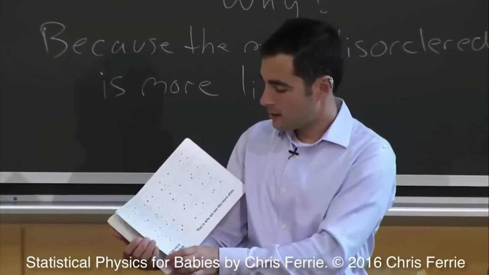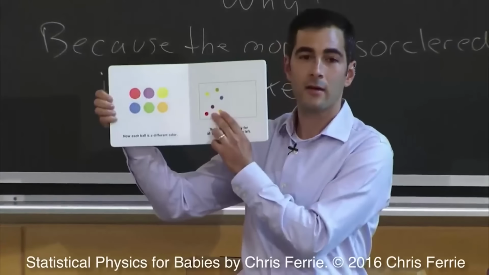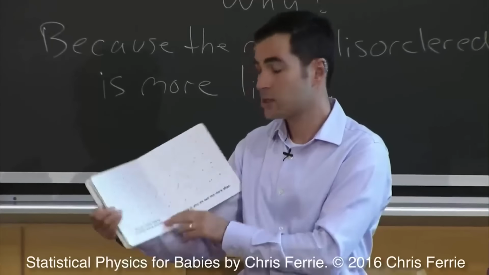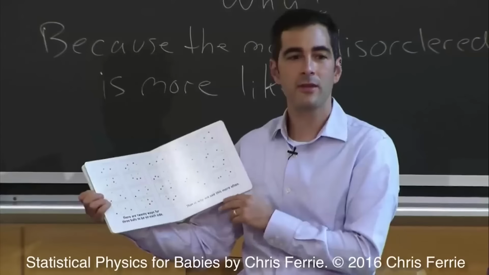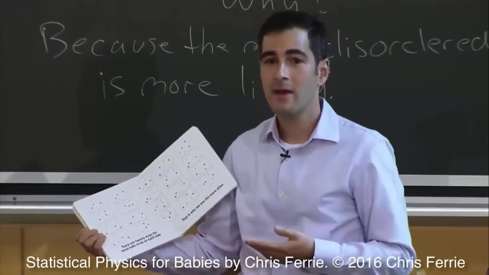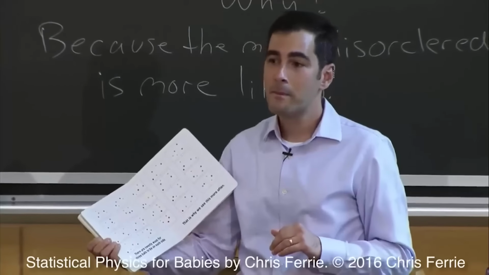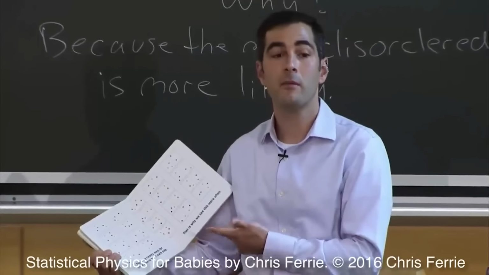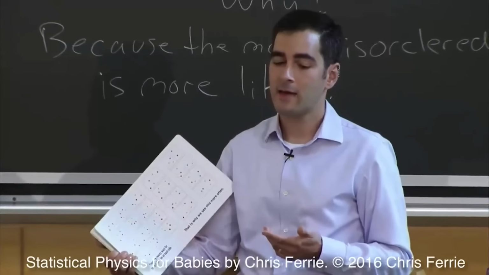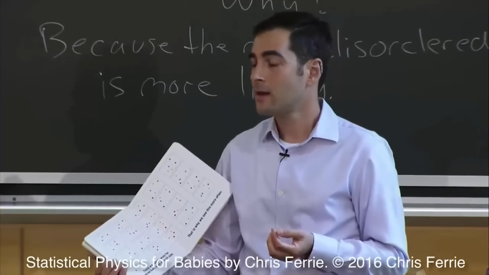And in this case, there is one combination like this, and 20 combinations like this. So you would say there's something like a 1 in 20, roughly 5% chance of finding all the balls on the left. That doesn't sound that small, right? You take odds on that. But when you start doing this calculation for a mole of atoms or a mole of molecules, you'll find that the likelihood is geometrically small, meaning it's never going to happen.